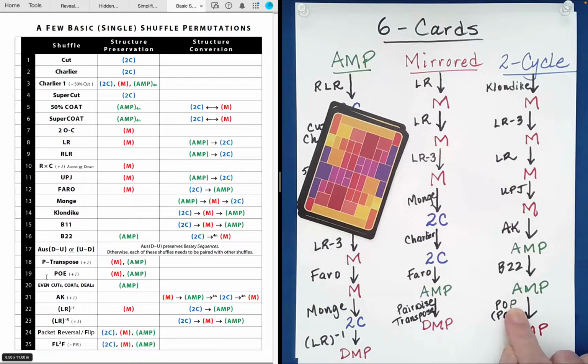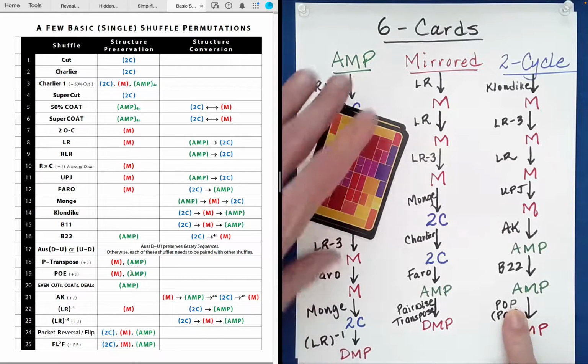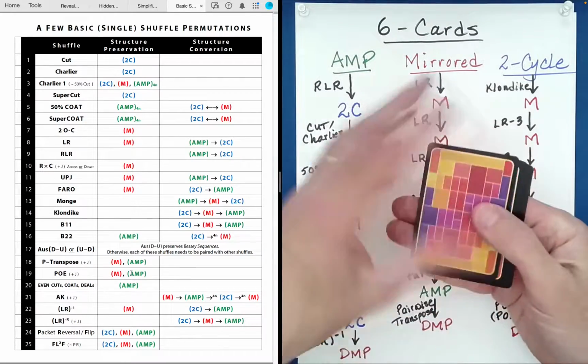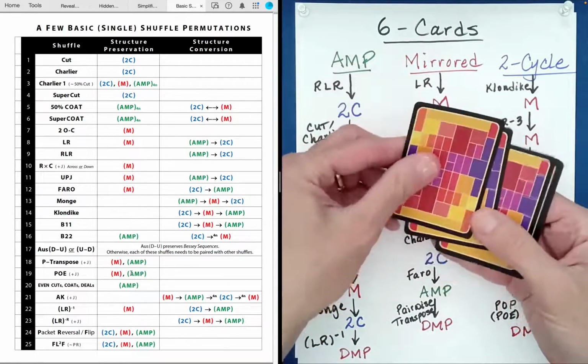So you can push off 2 or 4, 6, okay? So any even number. So we're going to go ahead and just push off cards in pairs. But that kind of mixing of the cards will preserve mirrored structures as well as AMP structures. Isn't that great? Okay, so push off pairs, this is where you don't necessarily rearrange the cards in the pair.